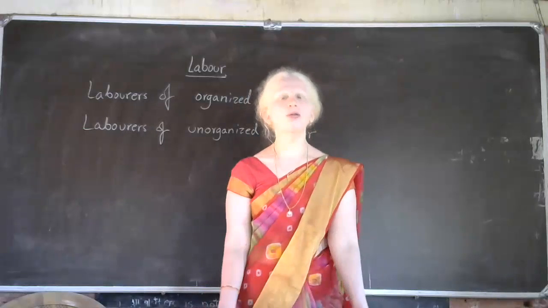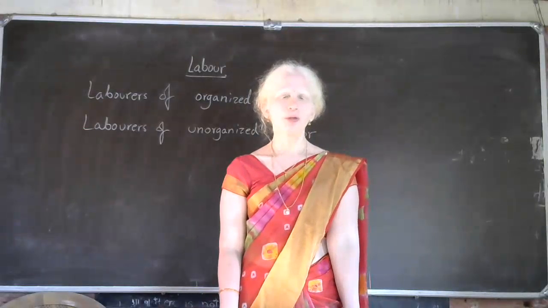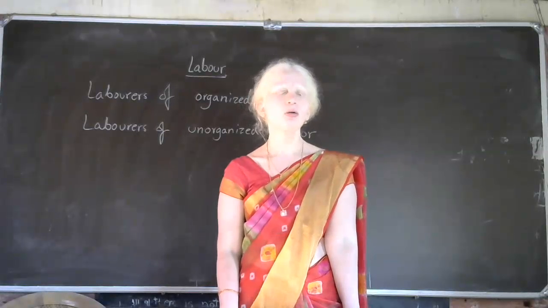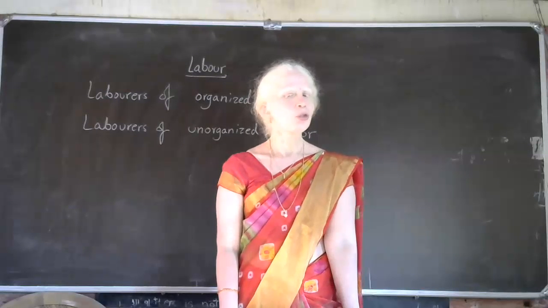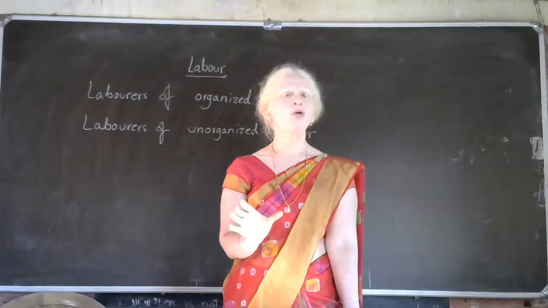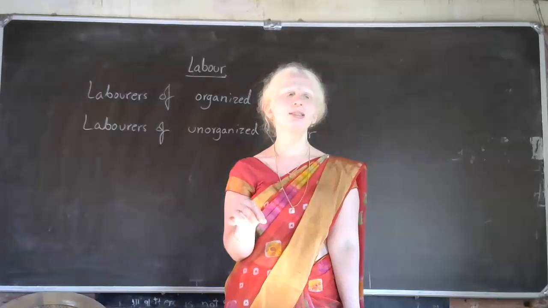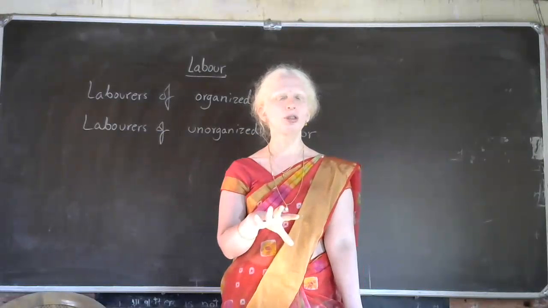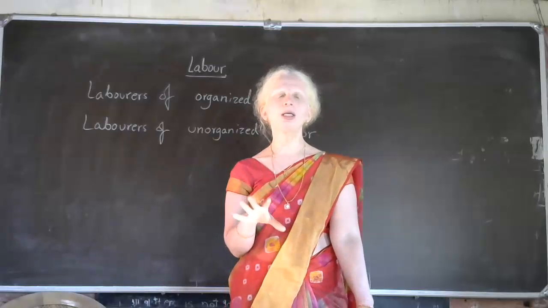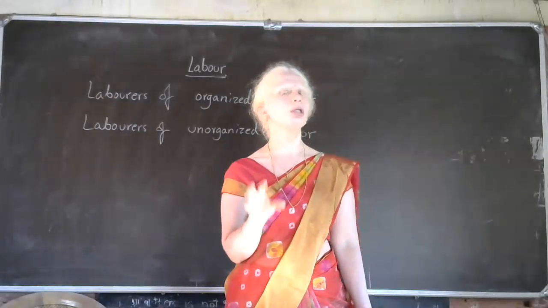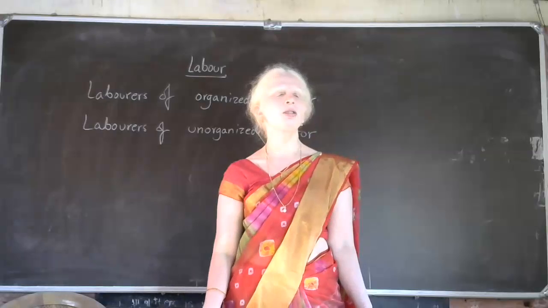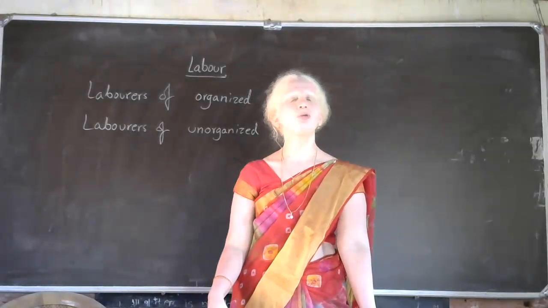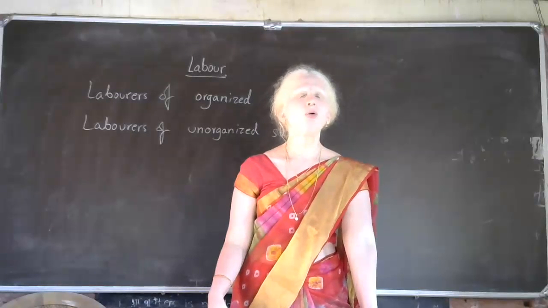Social security means, to live in society, we need a few things. First of all we need food. Basic facilities of life are food, clothing, shelter. Nowadays education and health are also added to this list. A person should be able to earn a particular amount which satisfies his basic needs: food, clothing, shelter, health, education, drinking water facility, hygienic facility. A person should be able to get all these facilities with the help of his earnings. In a situation where this is not possible, we can say that person is not enjoying social security. A person will enjoy social security only when he has employment.